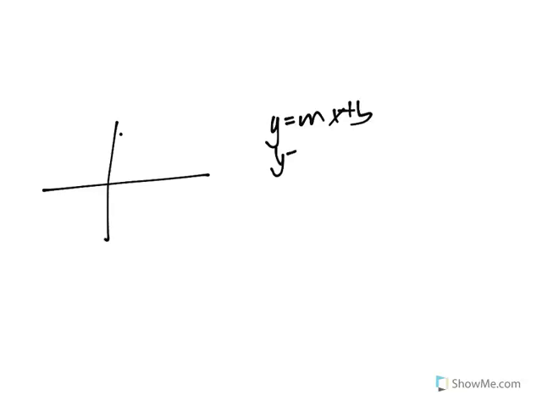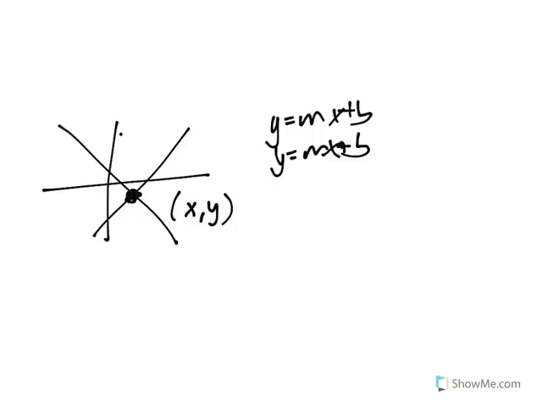So today we are solving systems of equations. When you solve a system of equations, you get two equations, y equals mx plus b, y equals mx plus b, right? And you want to find the point at which they intersect. This point is going to be written as a coordinate. When we solve a system of equations, we are trying to find the point at which these two lines intersect.